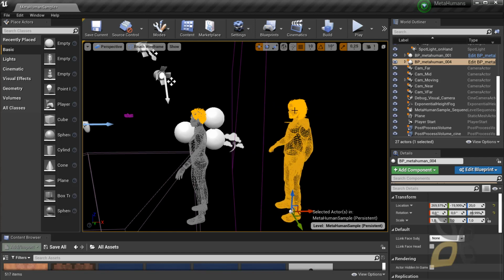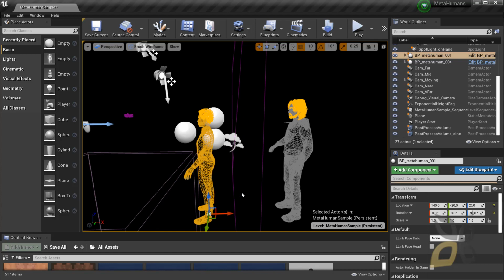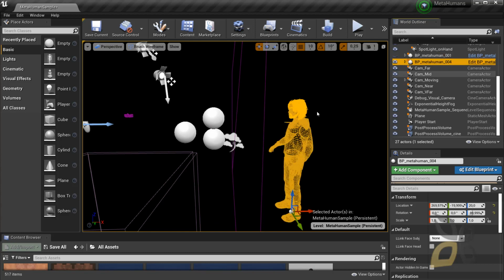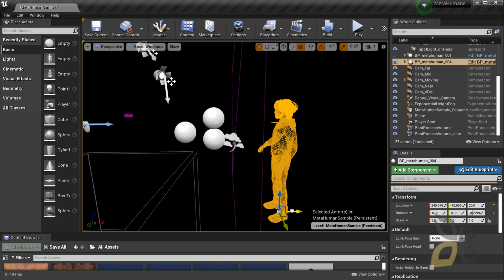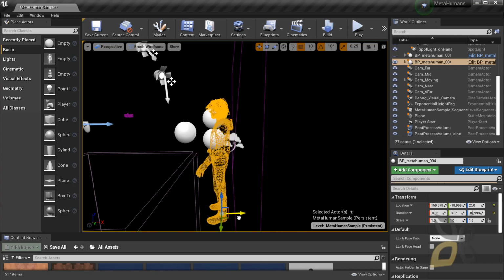So you don't need to use both of them. You can turn off one of them. So if I turn off, for example, this 001, which I guess is simpler than the other one, I can just work with one, so it won't get very heavy. And I can either select it from the world outliner and bring him to the front like that, or I can deactivate this plane, which will hide my character. So in this case, I want to move it.